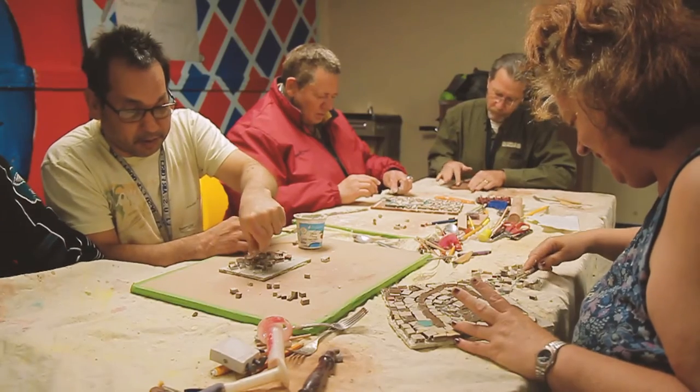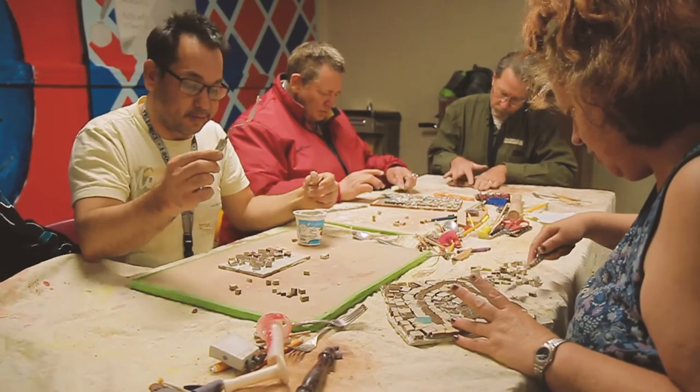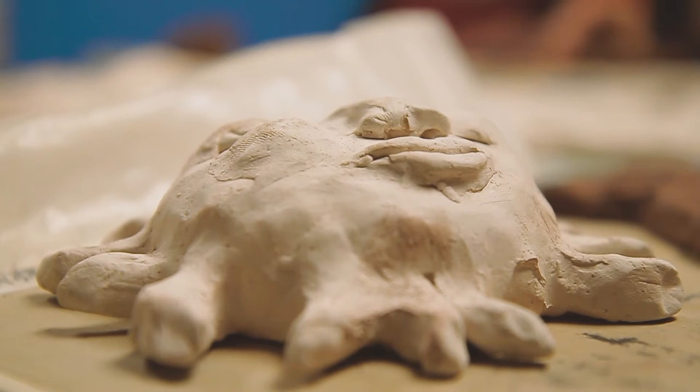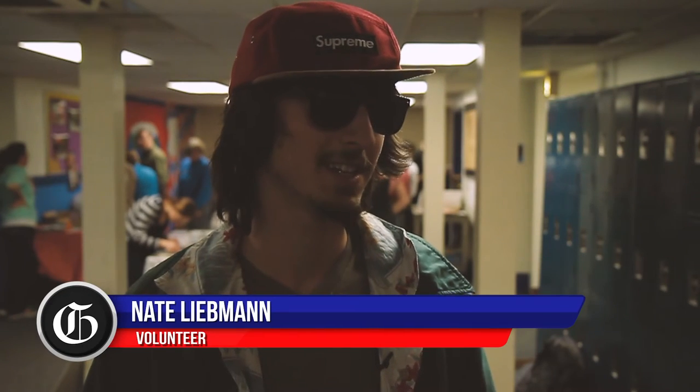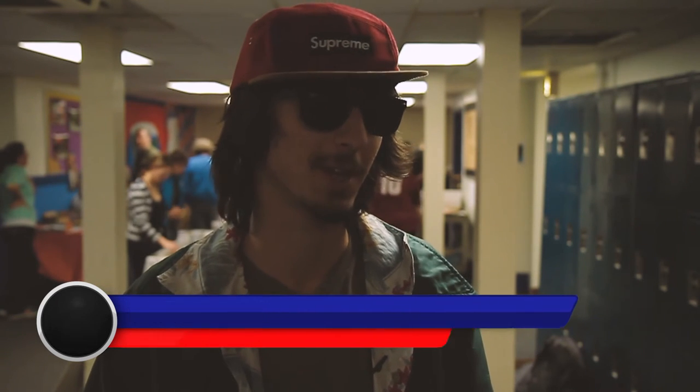Whether it's making a tile, making a mosaic, drawing a picture — it's about putting out ideas. It's really cool because everybody is taking it in a different direction. Some people are thinking about children, some about being a child, some about recreation — everybody has a totally different thing, and it's all true about life.